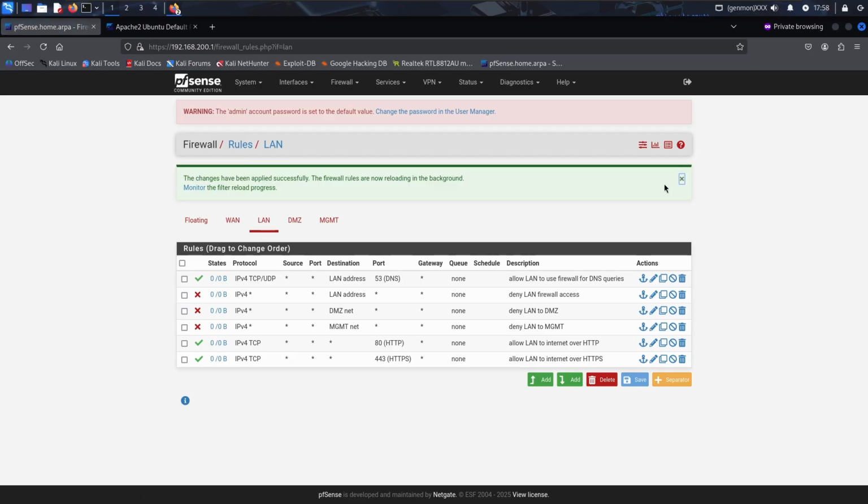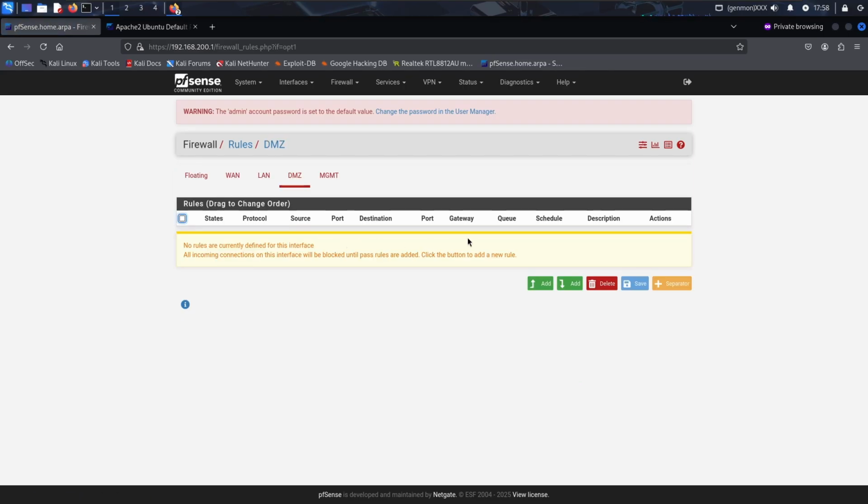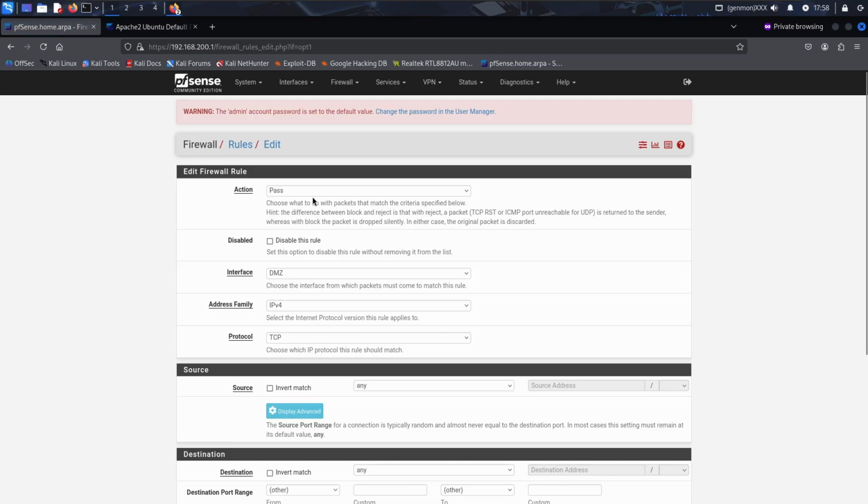So now that we've completed our rules for our LAN, let's make our rules for the DMZ. So for the DMZ, the first rule we're going to make is the DNS rule. So again, we're going to let our DMZ network access DNS, because they need DNS to resolve IP addresses to host names.